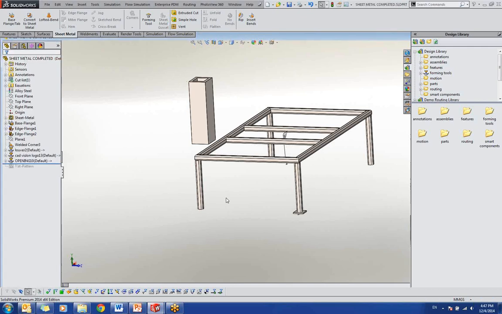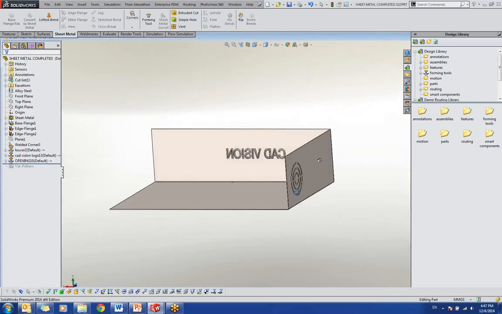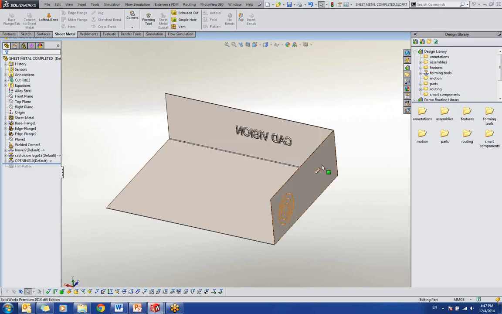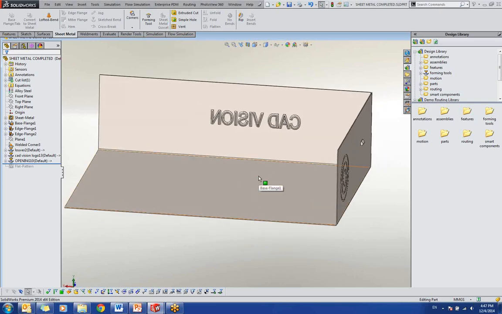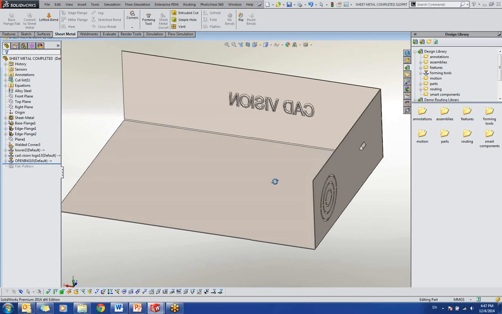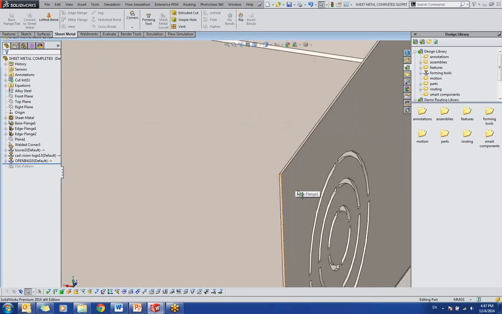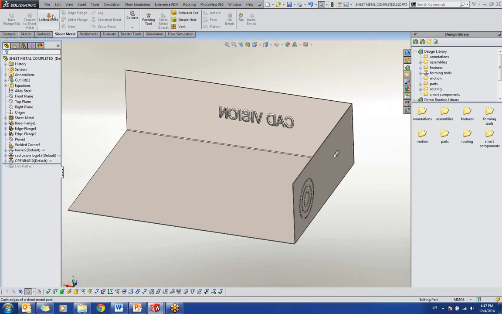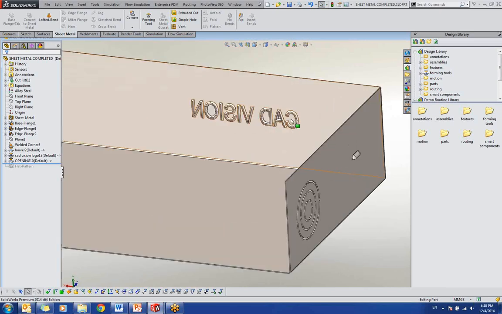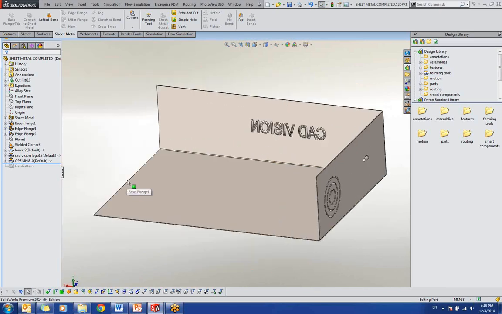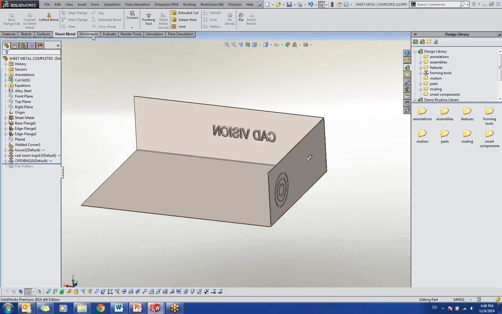Next, the sheet metals. For example, this is a sheet metal, like the computer casing. The computer casing is built from sheet metal, just bent into a square shape. If I use the normal 3D practice, I have to make a very thin profile and then extrude it. But if I use the sheet metal function here, I can do it very fast. I just need to drag it and set the thickness, and even insert some forming tools. This is the convenience of the sheet metals and weldments functions.